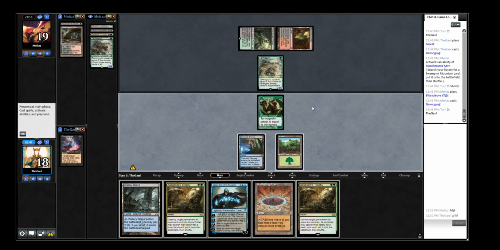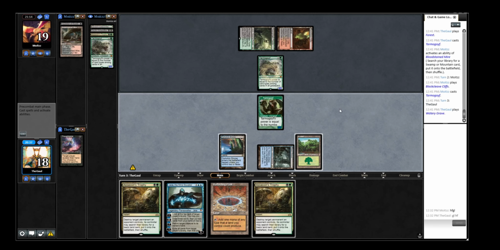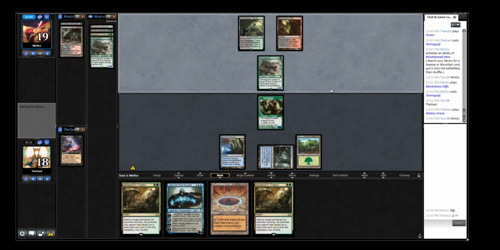Alright. Do we just play Watery Grave and say go here? Or do we want to be aggro? I think we just play Watery Grave, so they go. Sure. I think that with Jace the Mind Sculptor and two Assassin's Trophies in hand, we're not the aggro. Yeah, that's exactly what I was thinking. When you put it that way.